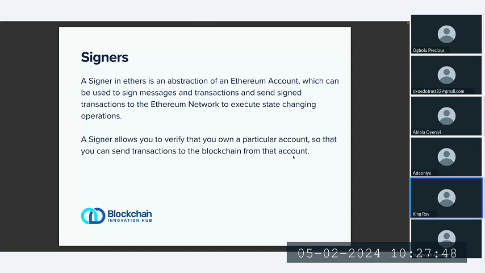So a signer in Ethers is an abstraction of an Ethereum account, which can be used to sign messages and transactions and send signed transactions to the Ethereum network to execute state-changing operations. Now, when we're talking about signing messages on blockchain, we're talking about, in our previous classes, using Remix.